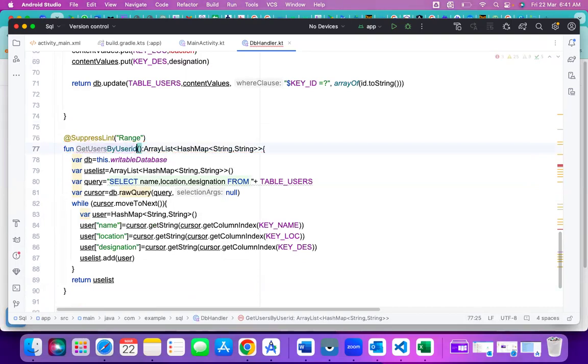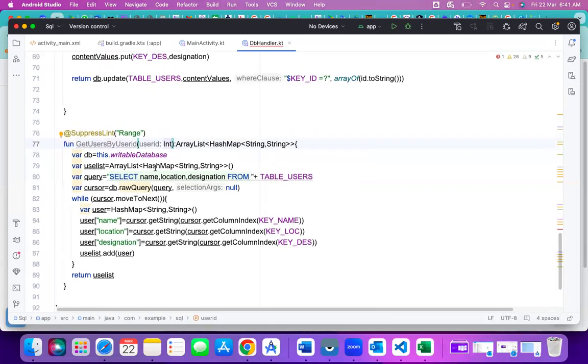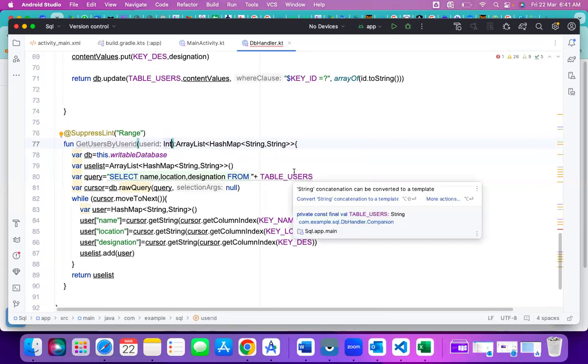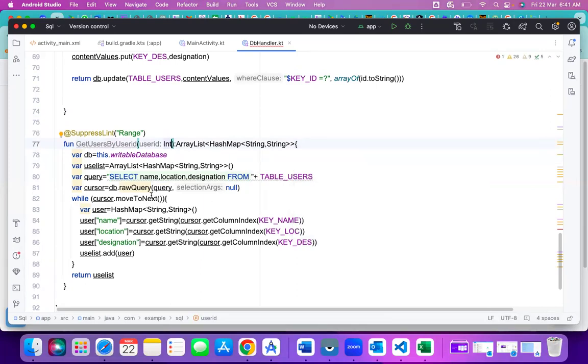I want only one specific user by user ID. So how to get that is with reference of the user ID. We have to get this data. So to get this data here, now I have array list. So this is the array list, writable database. Start from select up to till it is common.